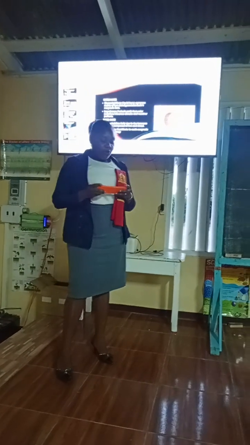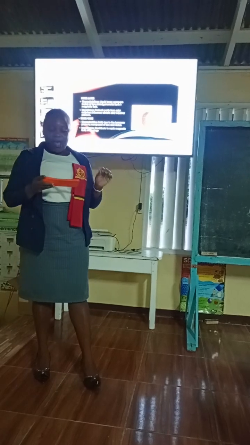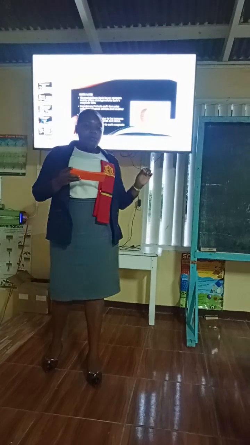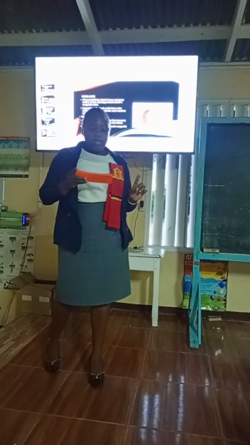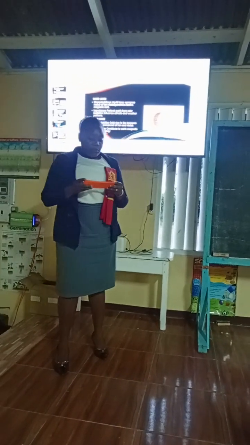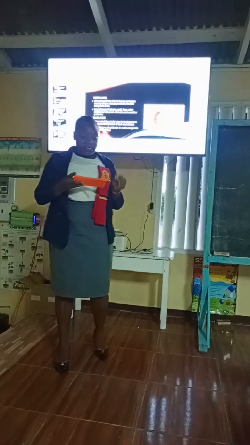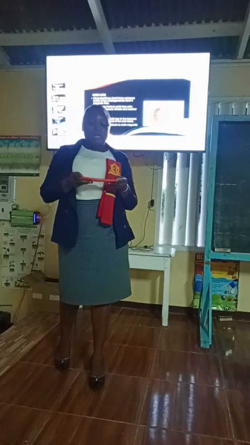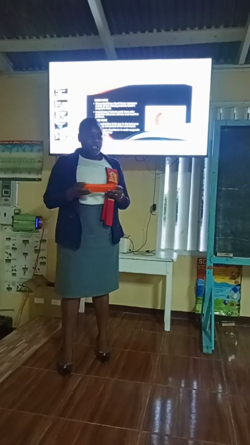The core. Characteristics of the core. The innermost layer, composed mainly of iron and nickel, it is divided into two parts. Outer core, liquid due to high temperature, and the inner core, solid due to immense pressure. The importance of the core. The movement of liquid iron in the outer core generates Earth's magnetic field, which protects the Earth from harmful solar radiation. The inner core helps stabilize the Earth's rotation.